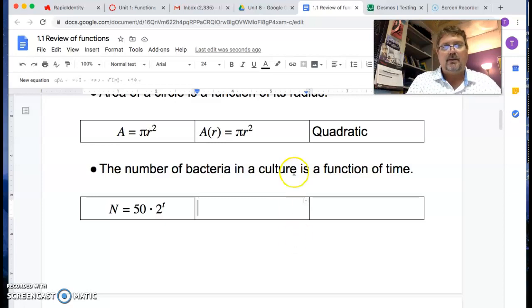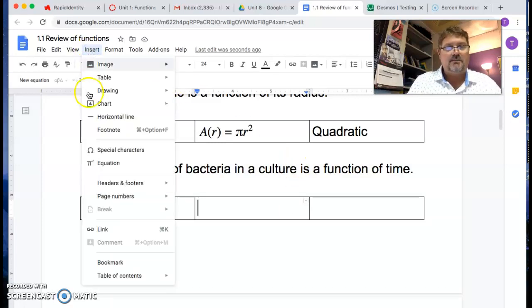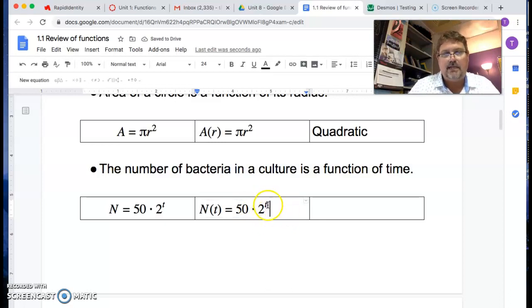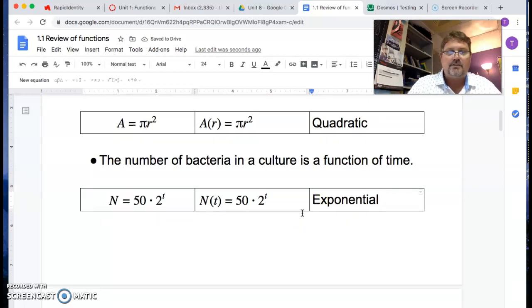All right, and if we wanted to use the other notation, we'd say n is a function of time, and then we would just write the 50, and we'll copy that, and we'll cheat, because that can get cumbersome getting in there with all those little details. Okay, so that's what it would look like. So you have an input in t right here, and it will give you the number of bacteria. And as you might know, this is an exponential function, right? So those are functions that you may already know.